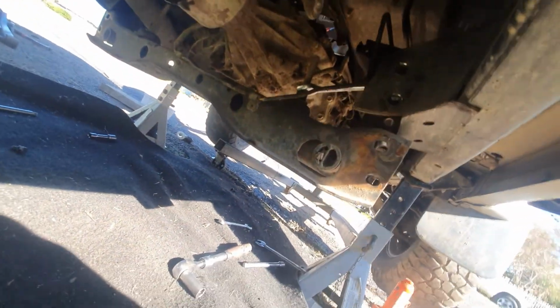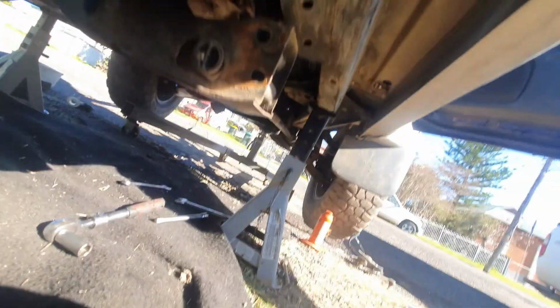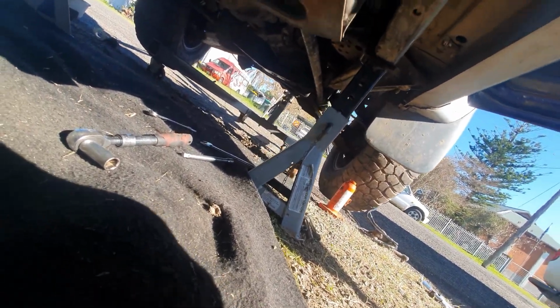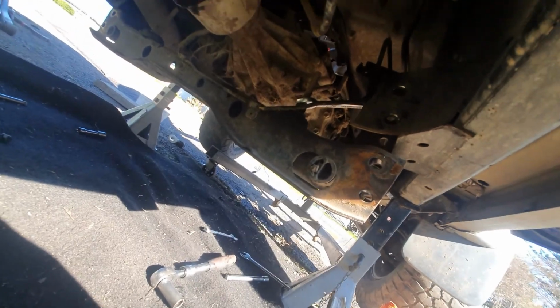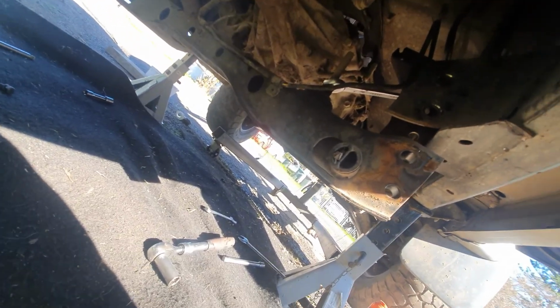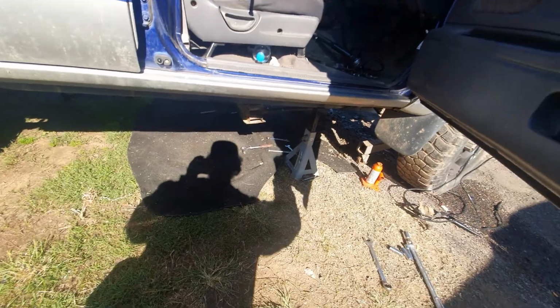I've just been fighting with it because the transmission tunnel got damaged and I couldn't get to the top bell housing. So I've had to undo the torsion bar brackets, and then I've had to drop a heap of different things that I normally wouldn't drop with this. But I'll maybe update you when I get the box out. Don't know yet if I want to record doing a part out on the Navara.